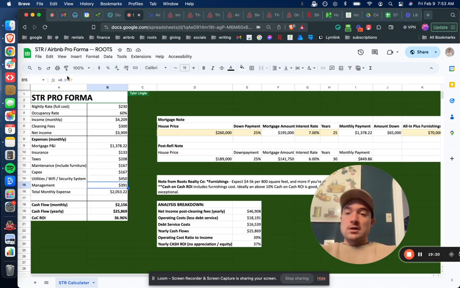Now management is calculated automatically. I have a manager who manages this for me personally for 10%, but I'm doing a lot of the active rate setting and management myself, bookkeeping. So normally a manager is 20%. In fact, we have a company called Birdie that does manage these. So you might want to change the rate to match what the market rate is if you're using a manager and you multiply that by the net income after cleaning fees. You don't want cleaning fees included in the management fee.